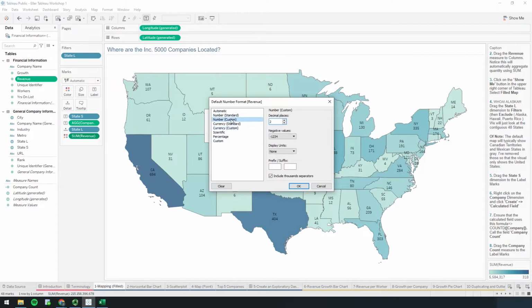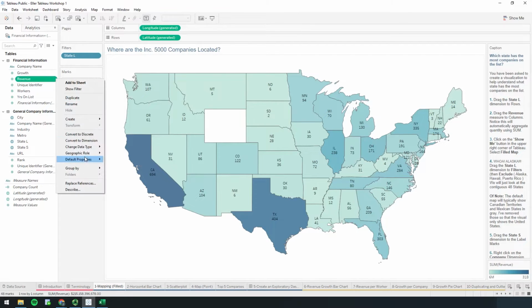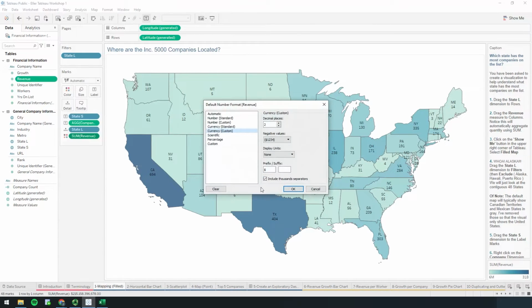Also note that you could go to number custom and just type in a dollar sign. Currency custom just fills in that dollar sign for you. And then I'll say OK. And then now we've got our dollar sign there. And I don't know if you guys noticed, but when I was in that menu, let me go back there real quick, it even has things like, do we want commas to separate the thousands and that sort of thing. So pretty much anything that you want to customize in Tableau, there's a way to customize it. Almost everything I've ever wanted to customize, I've eventually found a way to do. Sometimes it's kind of hidden or hard to find, but if you want something to look a certain way, it's almost for sure a possibility.